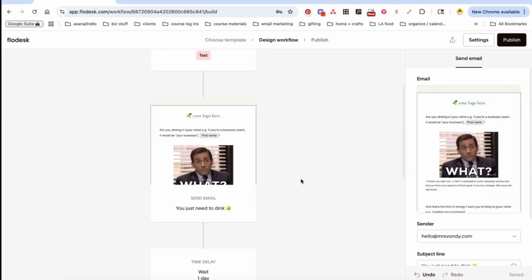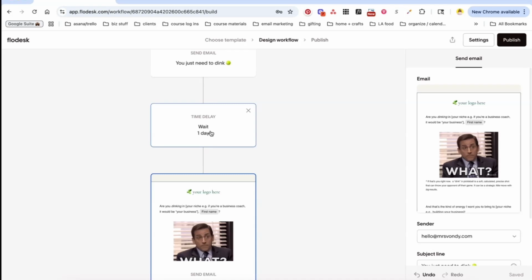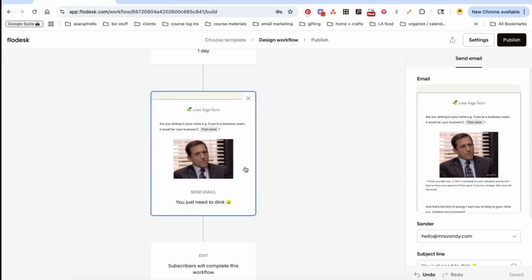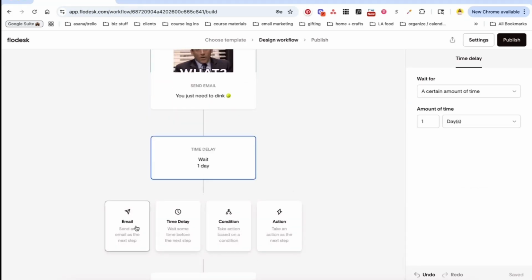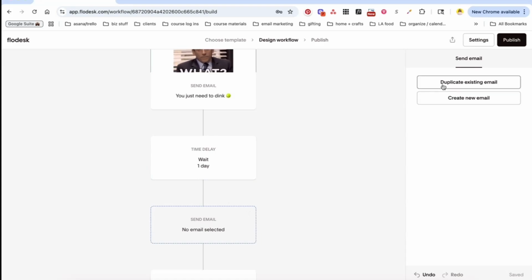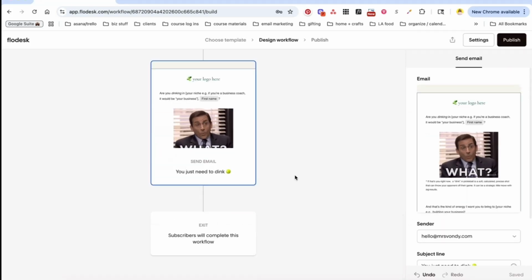Okay, so let's see, we have the welcome email, and then we'll wait however long your strategy is for the next one. And then I'm going to do another time delay. I'm just going to do 3 here, but you can obviously keep going depending on how long your welcome sequence is. And as my welcome sequence strategy students know, I don't believe in an exact number of emails for a welcome sequence. I think you need to figure out what your goal is first and then give as many emails as are needed to get to that goal.